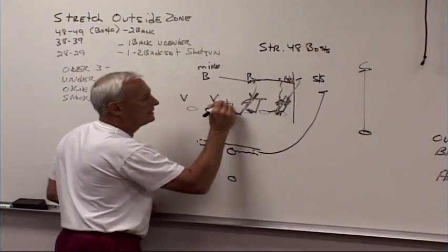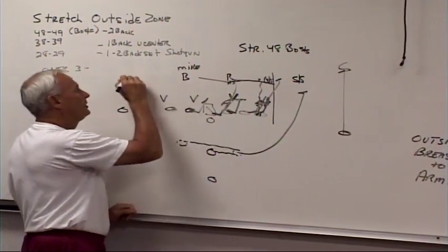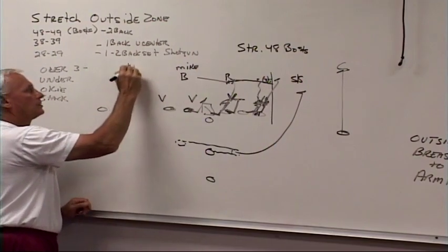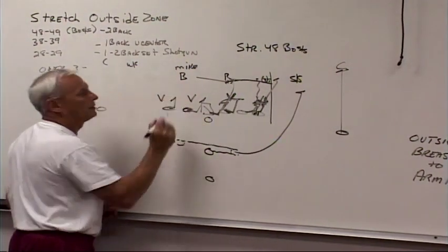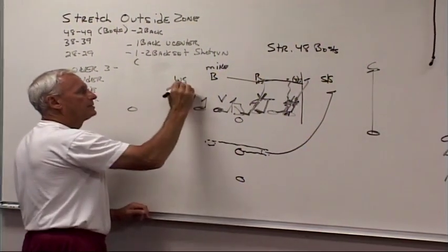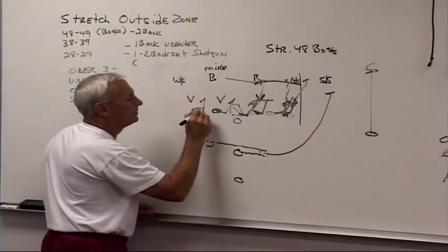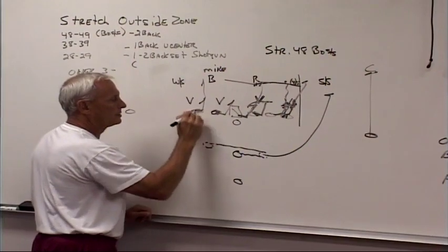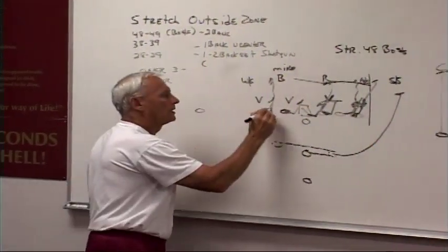Backside guard's got an 18-inch cutoff block. Backside tackle, now you can read your area. If this wideout is out wide and the wheel's off or the weak safety's off and out, we go inside here and lock it down. If they got the wheel playing in a hit position, the weak safety playing there in a hit position, then you can work it up through it. We call that a sift. You can sift it up through to that backer. Sift or lock it down.